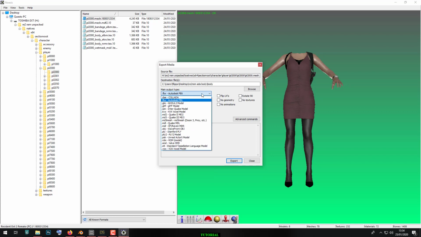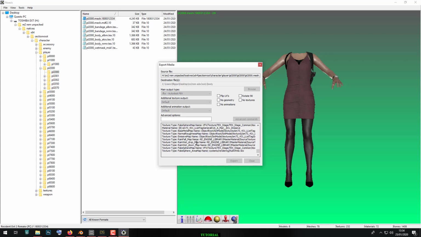Okay? If you, for example, export in FBX, let's wait, it will finish. As you can see, there are 232 textures. I don't know why so many.